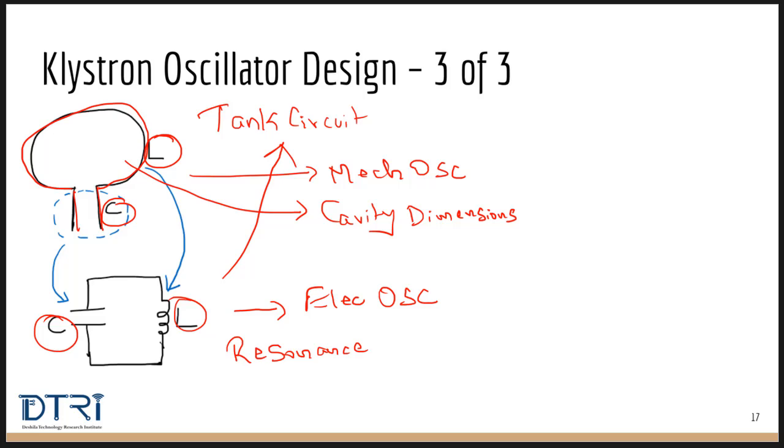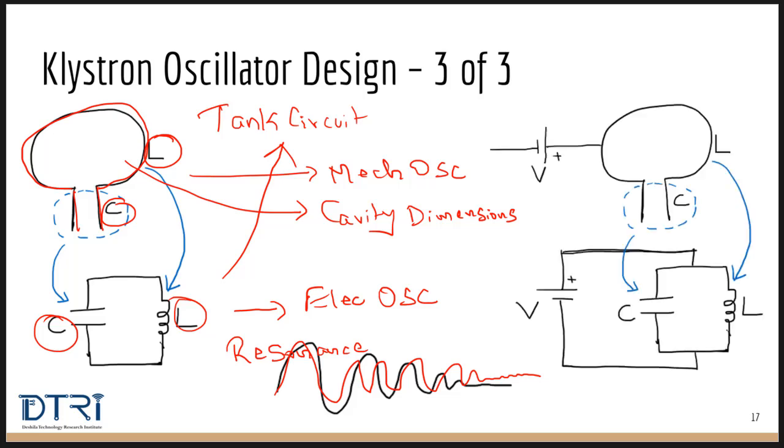Remember that we have to add a power supply to the cavity, else the oscillations will die down. This is similar to a tank circuit which requires a power supply to be added, else as time progresses the oscillations will die down because without a power supply there is no fuel or energy for the oscillations to sustain.